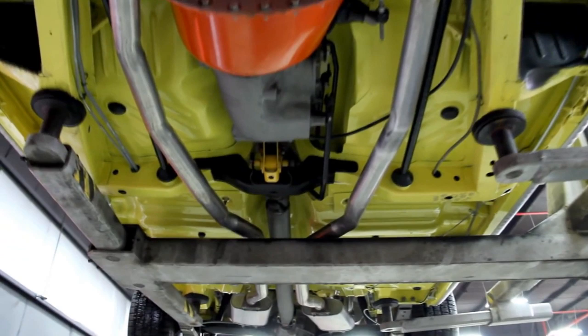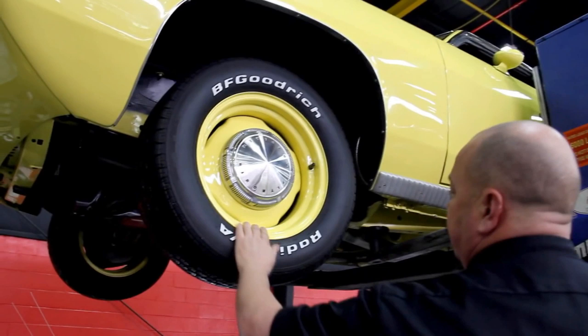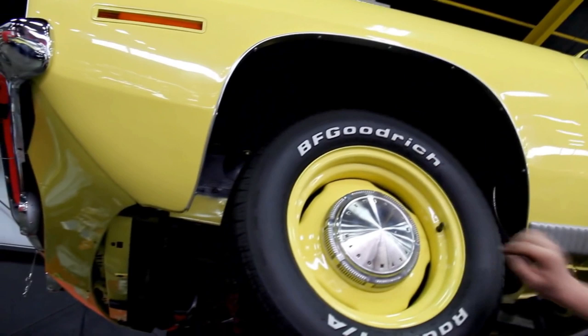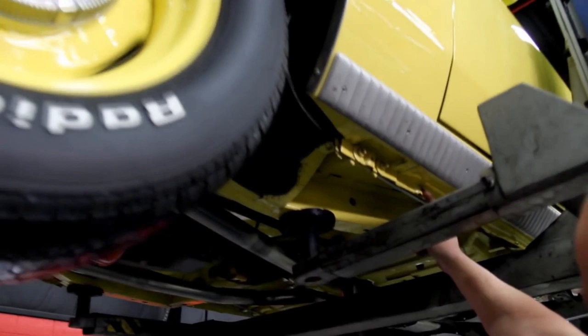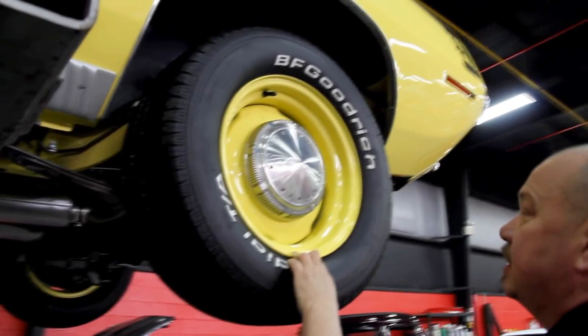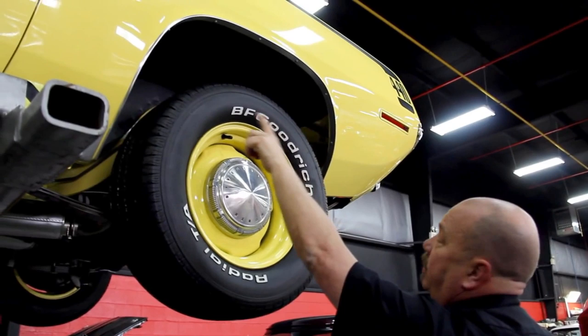Let's check out those wheels and tires. We've got the dog dishes on the steel wheels. We've got BF Goodrich TAs — two 235/60-15s up front. Even the wheel lip molding here is all brand new. These rocker moldings are beautiful. The pinch weld on the rocker here looks great. This car is just gorgeous. Back here on the rear tire, of course we've got some more meat in the back — two 255/60-15s. Steel wheels with the nut covers. And again, take a look at the wheel wells — everything's beautiful.